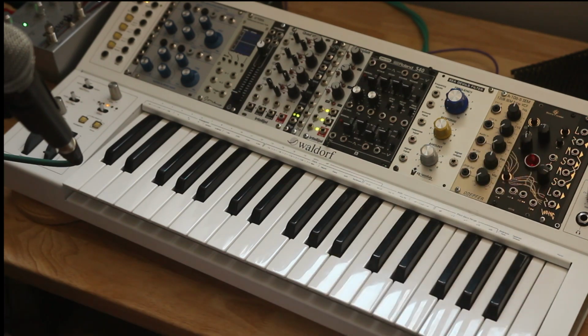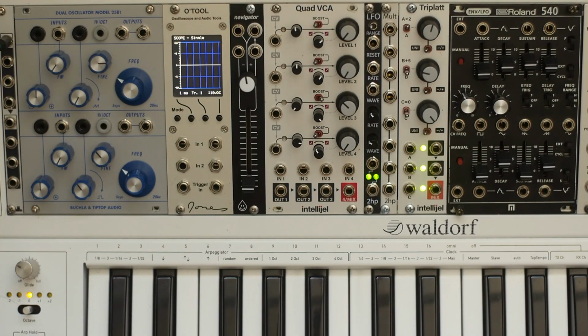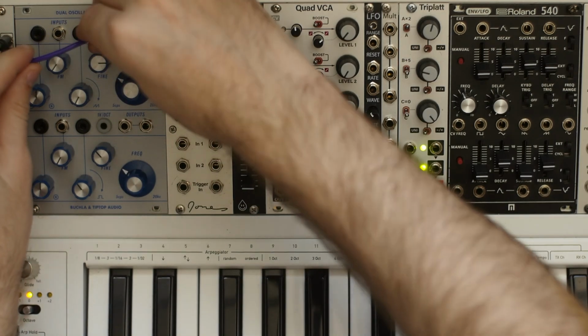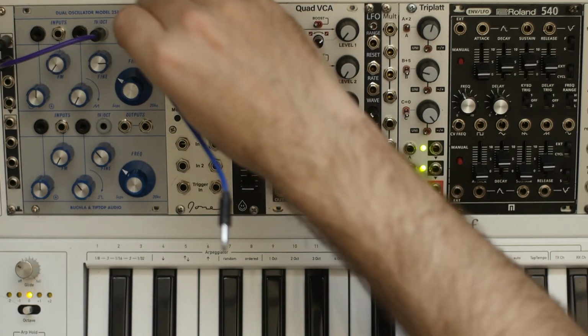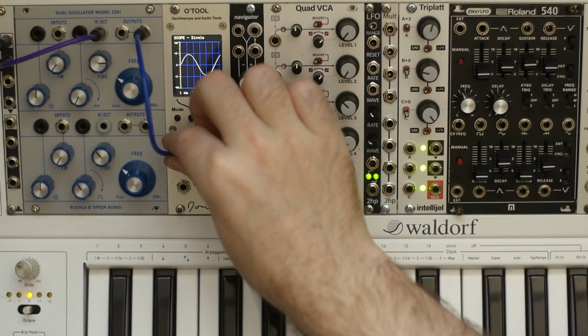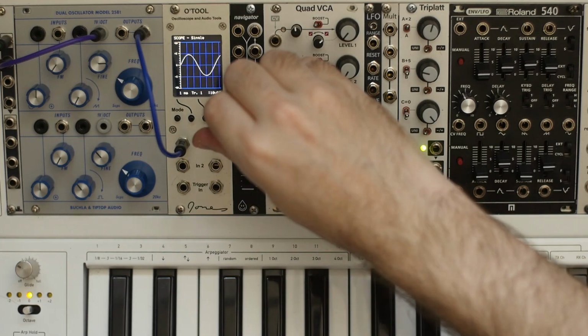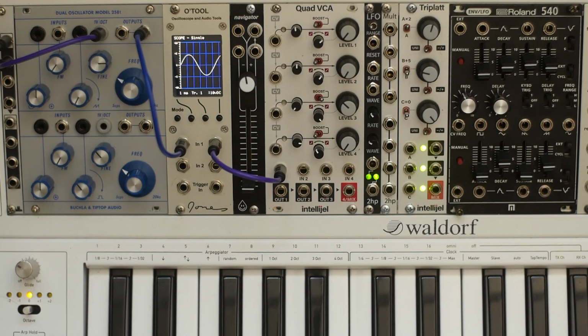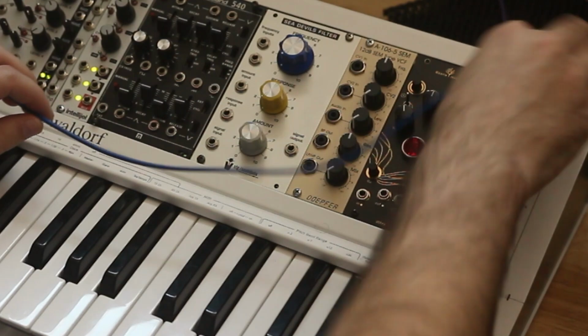Okay, shall we begin? Boring things first. I send my pitch to this multiple, and we're going to start with just the top part of the 258t. And so there is my volt per octave coming from my pitch. I'm going to send the output to my scope, so you guys can see what I'm talking about. And then I'm coming out of that first channel of the scope to the in of my quad VCA. And I'm going out of that channel of the quad VCA all the way to my output.